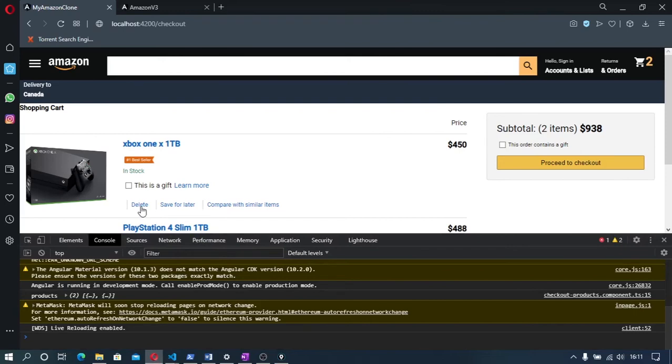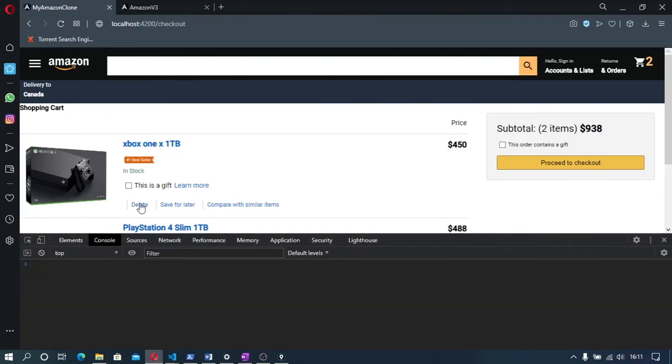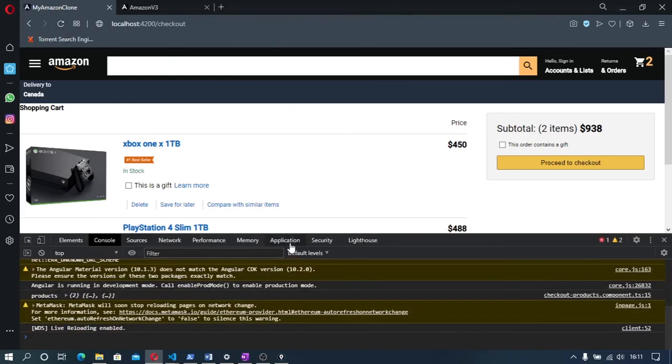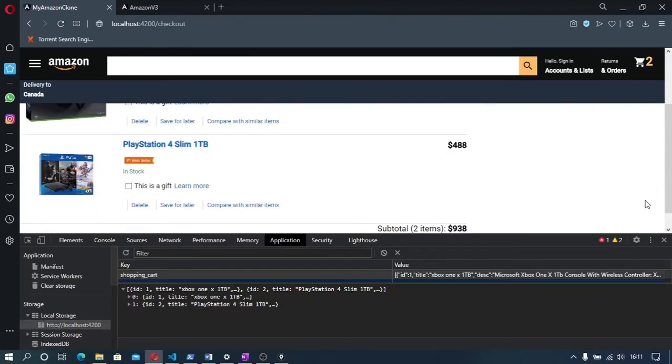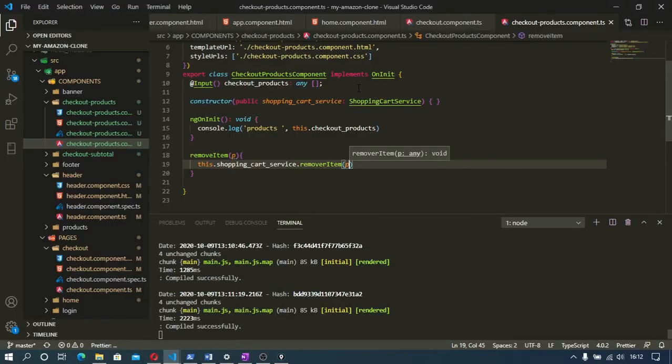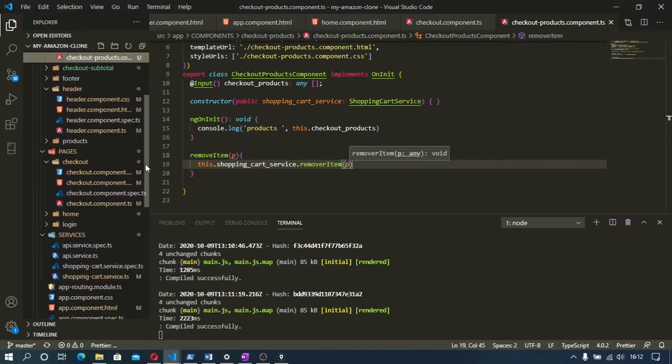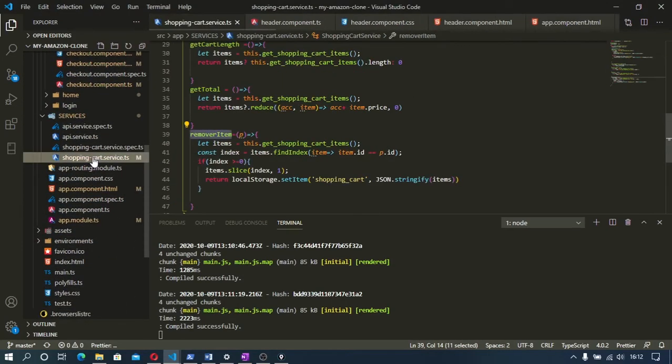I delete, refresh, cancel it so that we see the errors. So nothing is working. Let me refresh. Look at application. It doesn't seem like we're actually deleting anything. So we might have to emit. Not very sure.